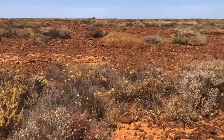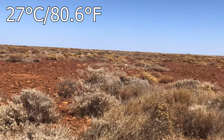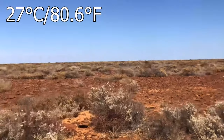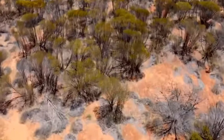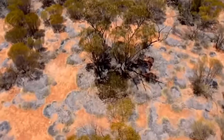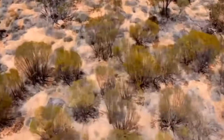It's now summertime and air temperatures are warmer than ever before, and the 27 degree hot night from the day before is really felt this morning. The bearded dragons only briefly need to bask for around 10 to 20 minutes or so if they get lucky with a meal. The sun's rays are intense and air temperatures are an all-time high. Reliable amounts of food are scarce and plant matter has all but disappeared.